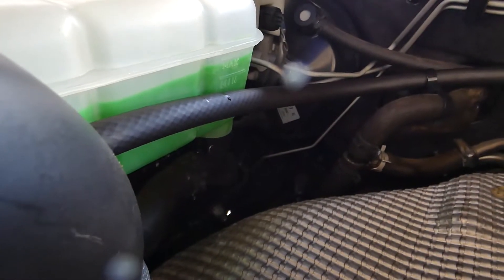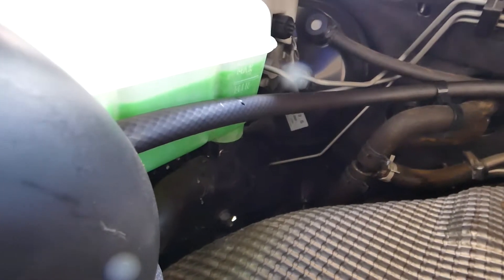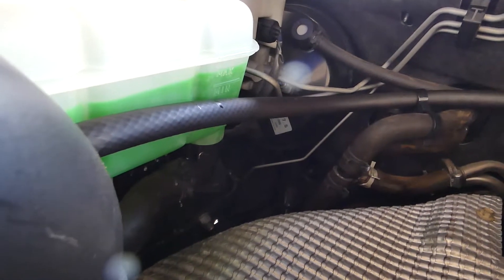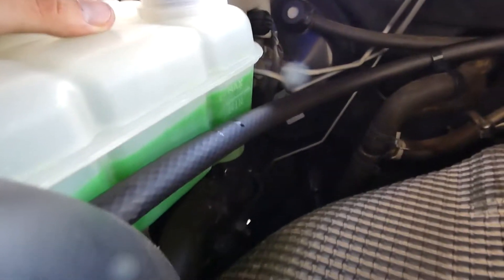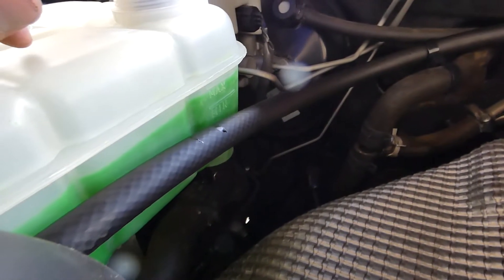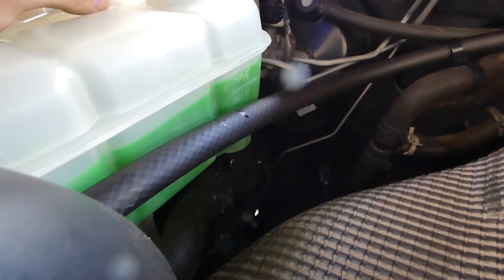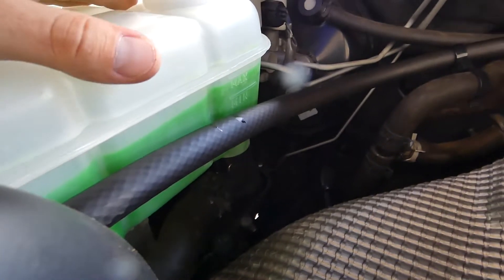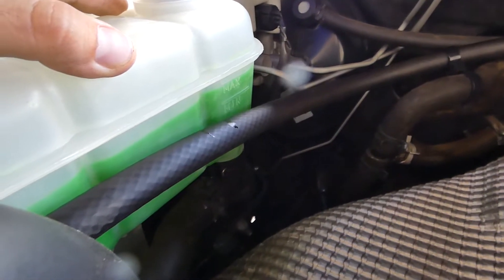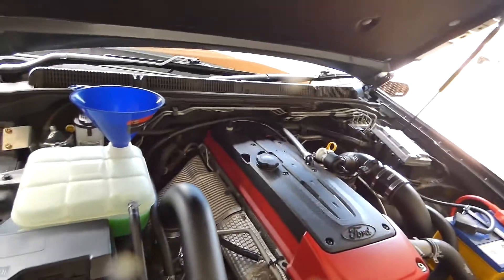The heater's just kicked on and as you can see it's now dropping a bit — it has dropped just a little bit. It's currently sitting at about 76 degrees, so it's pretty much at operating temperature. Where it's sitting now is pretty good — if it's overfilled too much it'll just come out anyway, so no big deal. Where it's sitting at the moment is pretty good, definitely can't complain with that. We'll just leave it, let it get up to temperature again and make sure the heater gets hot and opens up the core properly — it'll probably drop just a little bit more.